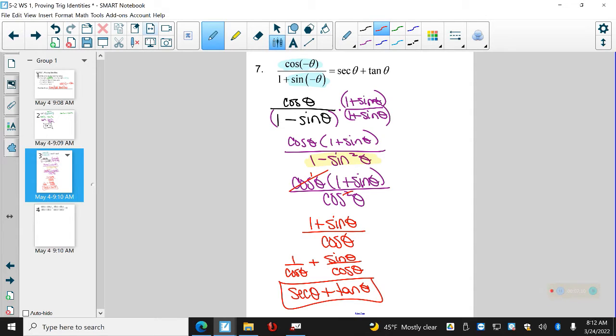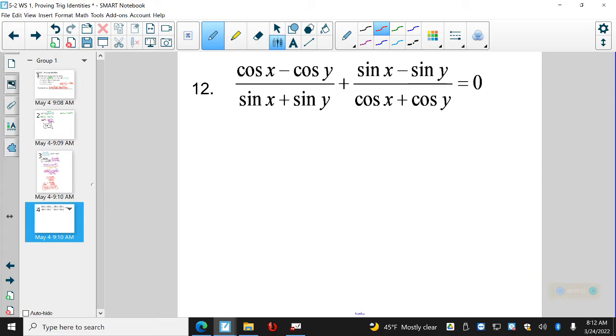Okay, now the last one that we have going on here is problem number 12 that I'm going to talk about. This looks nasty. And the reason why this looks nasty is because we have cosines with two different angles. X represents one angle, Y represents another angle. And you have to treat them as different angles in your head. So you cannot drop the X and the Y and keep them all as one X or all as one Y. You have to keep the letters just as you see.